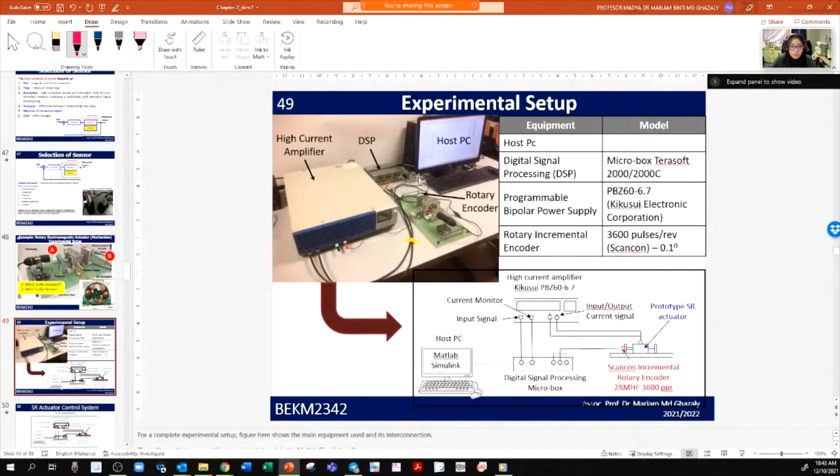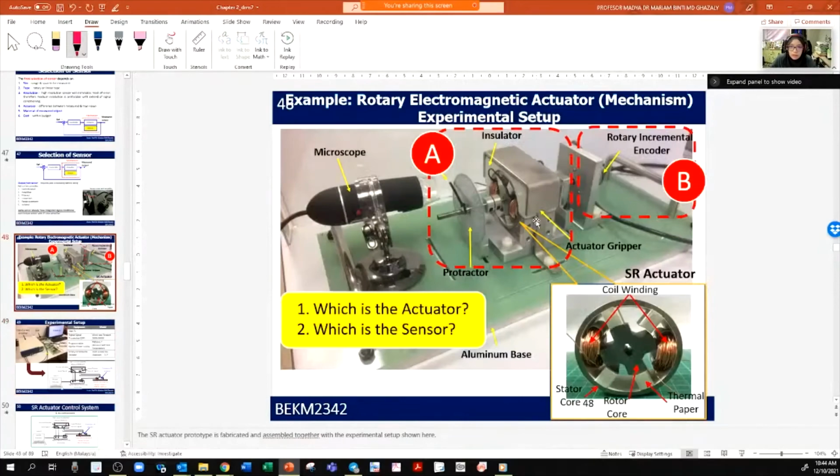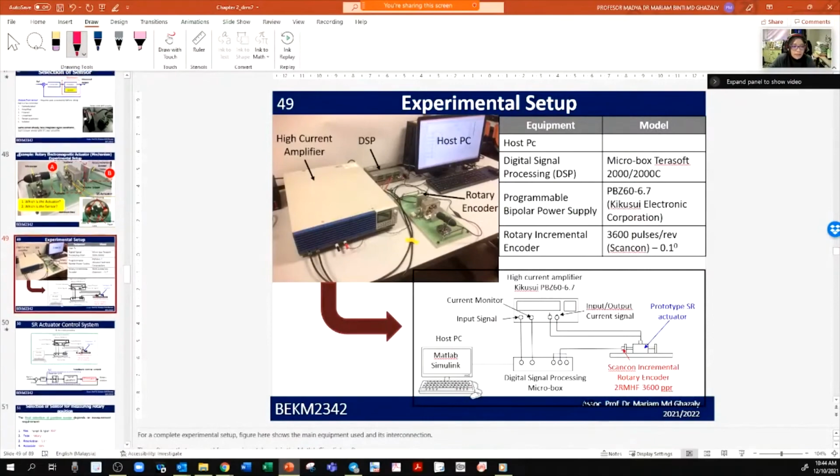In this setup, you see a similar setup. We have the amplifier over there. The input to the system, the actuator, and we have a DSP board, and we have the power supply, which is this amplifier. And we are using the rotary encoder to detect the rotation. In this another example, I couldn't find the video, but later if I find it, I will share it with you. This will detect the rotation of the actuator. This is a rotary actuator, compared to the one just now, which was a linear type actuator. Both are designed by my student.